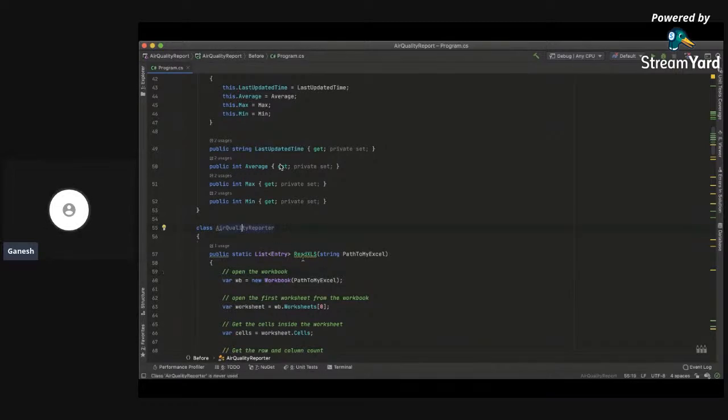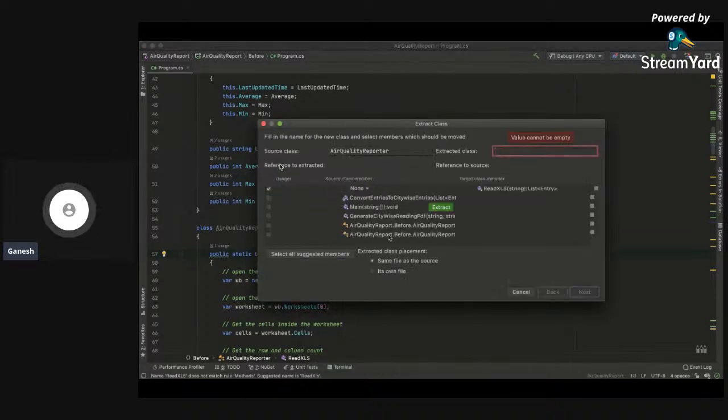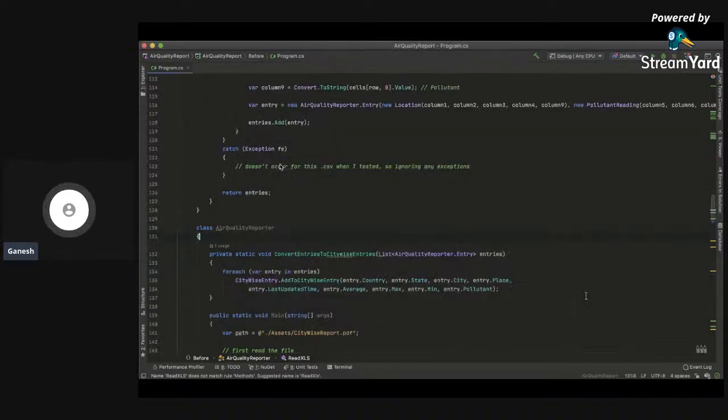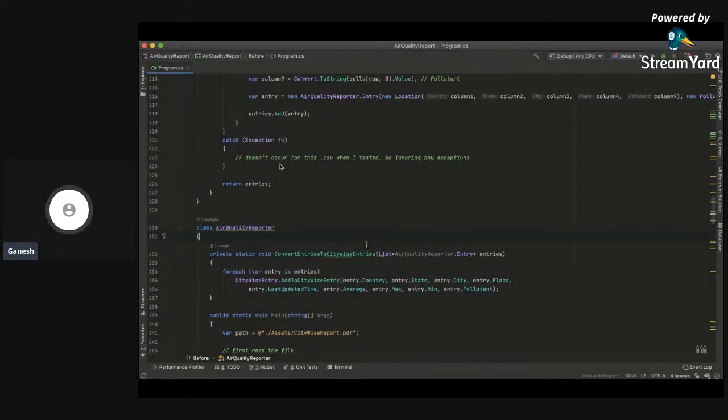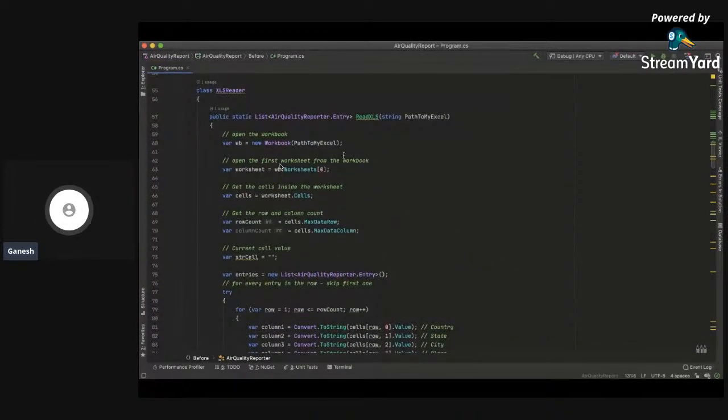Here, for example, we have a class called air quality reporter, and we have read Excel sheet as a method. Reading an Excel sheet could involve a lot of logic, right? In this case, there are some 25 lines of code for reading from an Excel sheet. As a first step towards refactoring, we can extract that method into a class on its own.